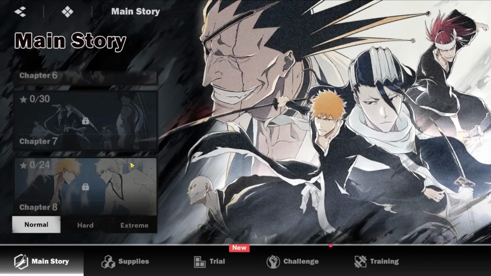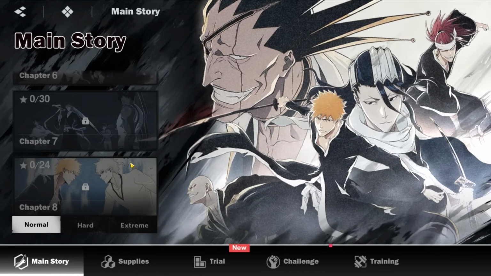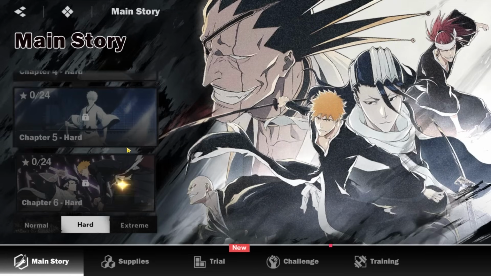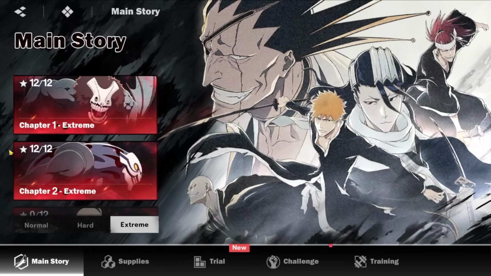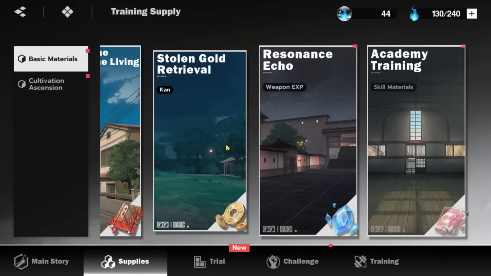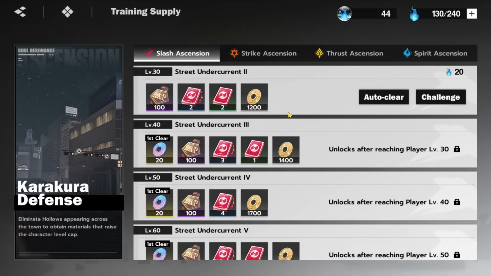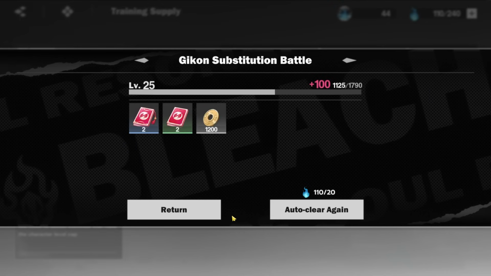There's 8 chapters in total during the closed beta test, which is going to last you quite a while. You're probably going to be spending a whole week on this for the most part. Of course, with that, there's also the extra difficulties, then the extreme versions too, where it adds like extra challenges. The supply section is pretty much just the farming section for your character XP, your weapon XP, your skill materials, all the items you're going to need to max out your characters. And the good thing about this is that you only have to do it once, and then you can just always auto-clear whenever you need the items again.